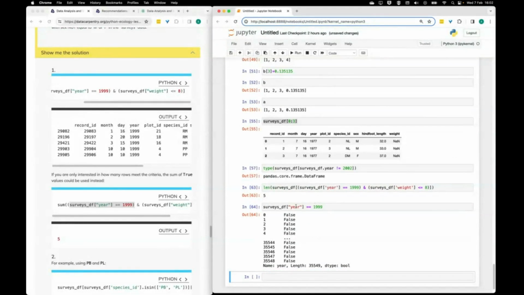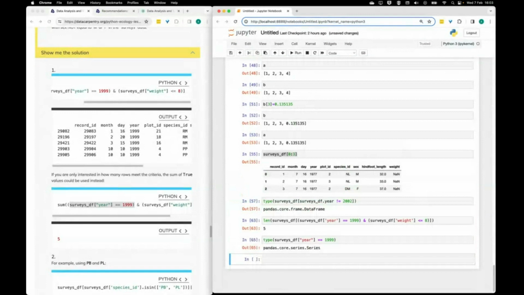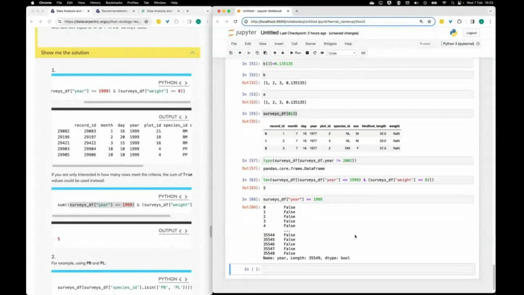This conditional requiring that a year column evaluates to 1999 effectively returns a series of values which are either true or false. True for rows where this is satisfied, false otherwise.